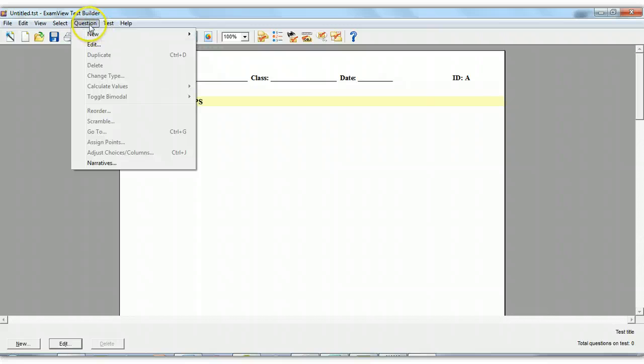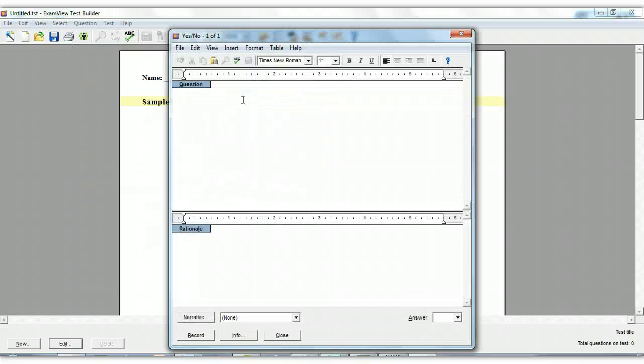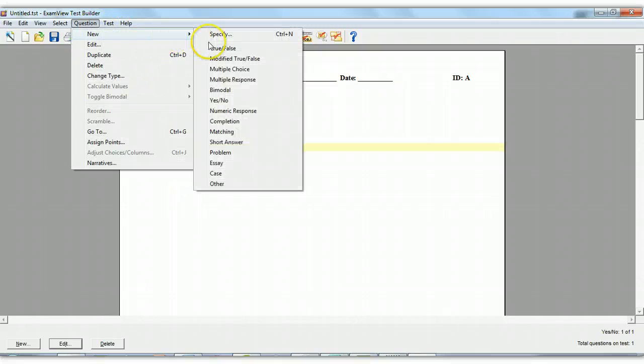And then whatever questions you want to do, you click on question, new, put a few different ones in here.